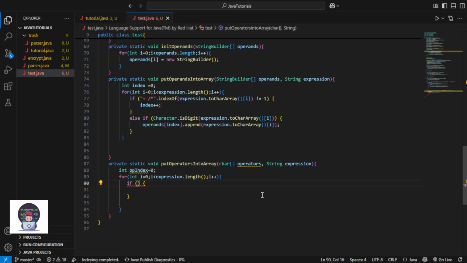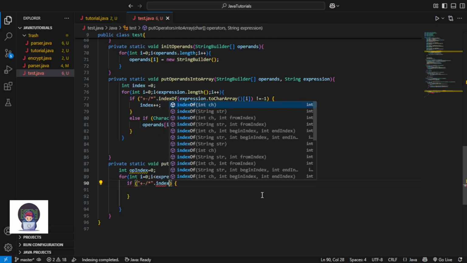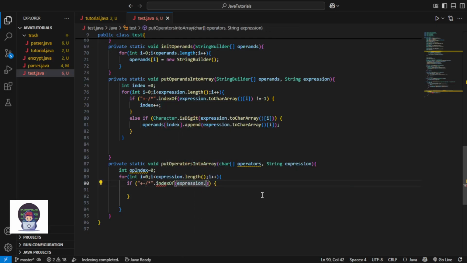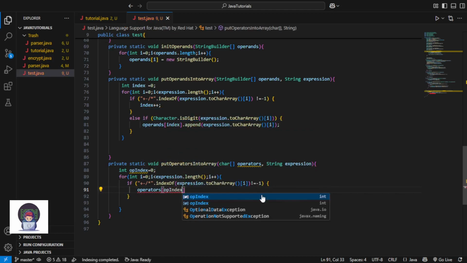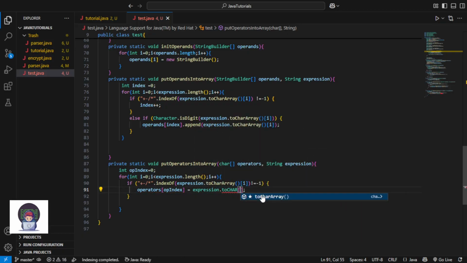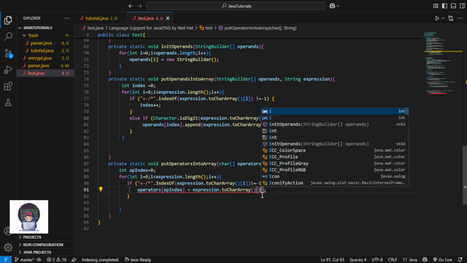First we will check if the current character is an operator. So plus, minus, slash, asterisk index of expression.toCharArray at i is not equal to -1. So if it is an operator, then operators at opIndex is equal to expression.toCharArray at i.